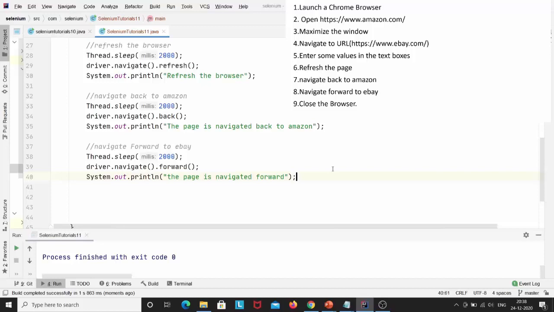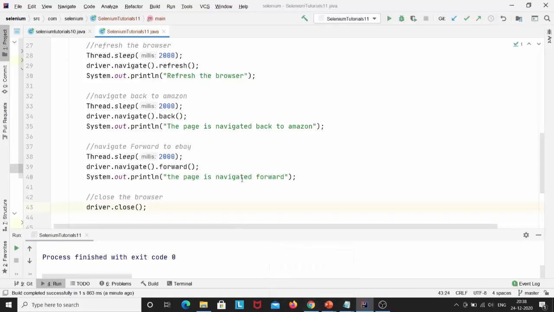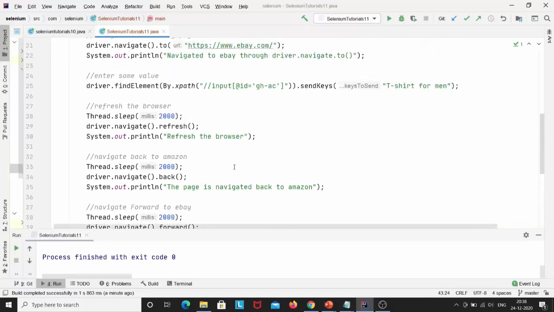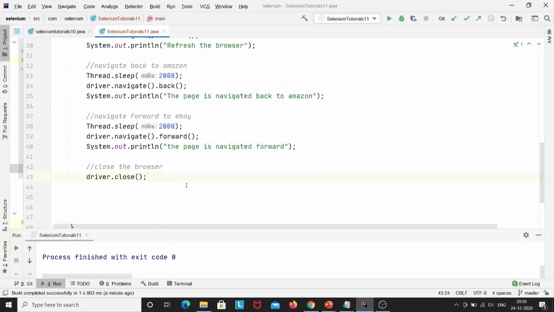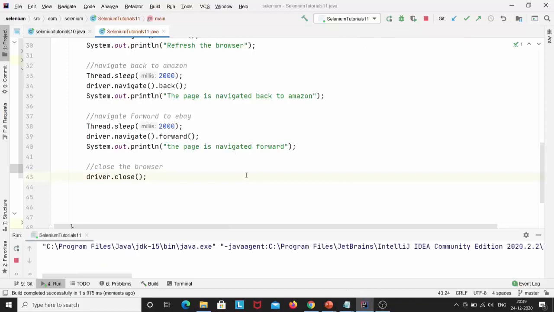Next, our next test case is that we have to close the browser. So I will write driver.close(). We'll not use the quit command because there is no other window or tab open. See here, all the operations are performed in the current tab only. There are no other tabs opening. Like if you're thinking Amazon is one tab and eBay is the other tab, no, it is opening in the current browser, and all the operations are performed in the current browser only. That is, it is navigating back or forward in the current browser. So that's why we are writing driver.close(). So I'll execute this again.